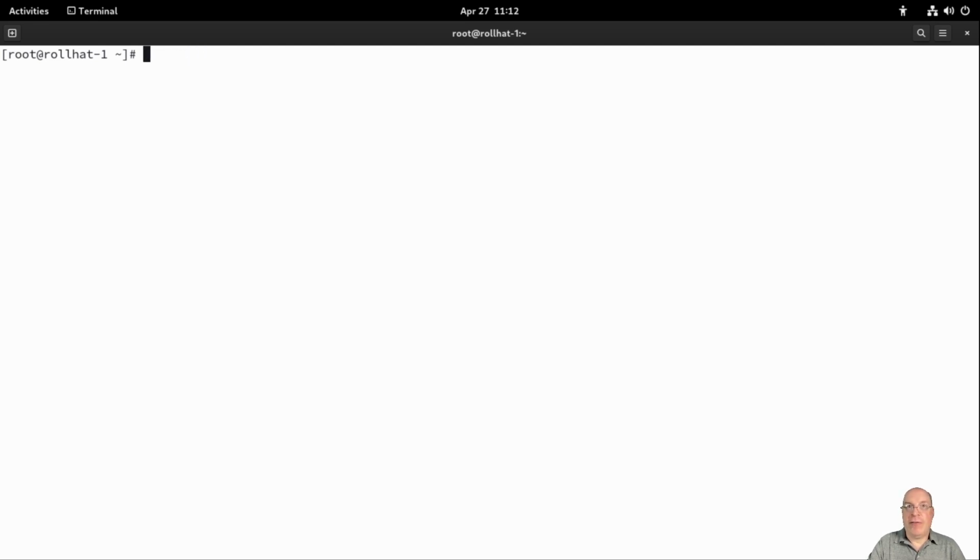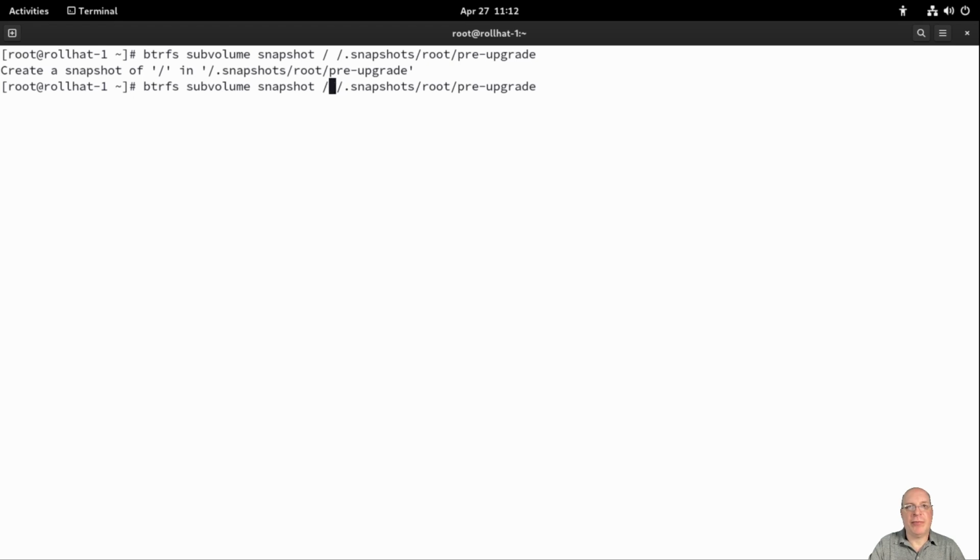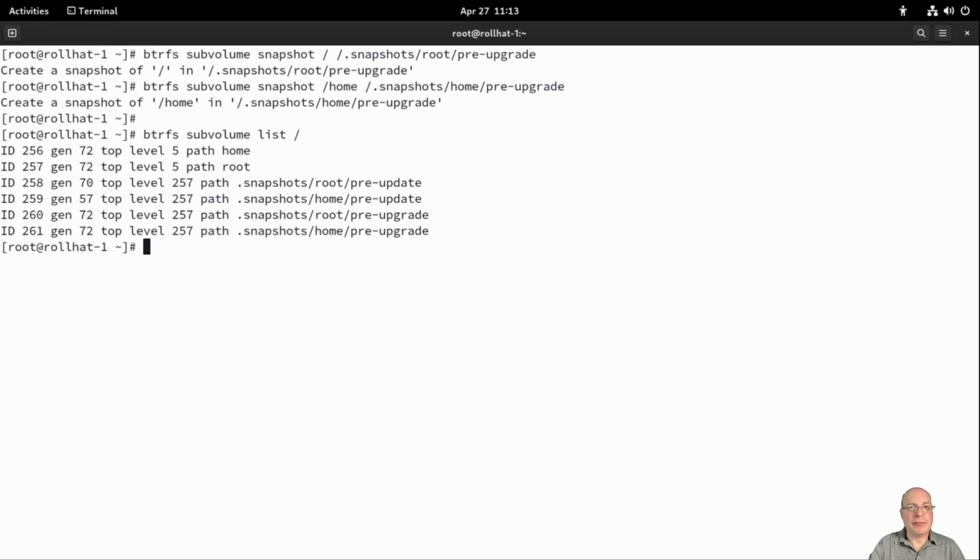So are you ready for an upgrade? Well, before we do that, let's do another snapshot. Pre-upgrade, right? We want to upgrade to Fedora Core 38. So we snapshot the system, both root and home, before we do that. So there's the root snapshot, pre-upgrade. And here is the home snapshot, pre-upgrade. Again, we're not using the home snapshots in this video to keep things simple, but you're more than welcome to experiment.